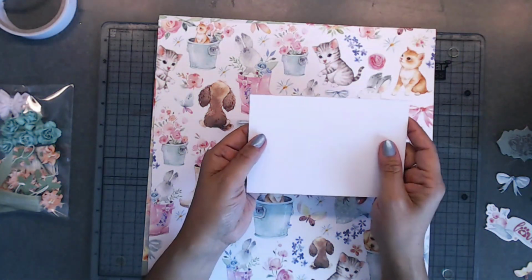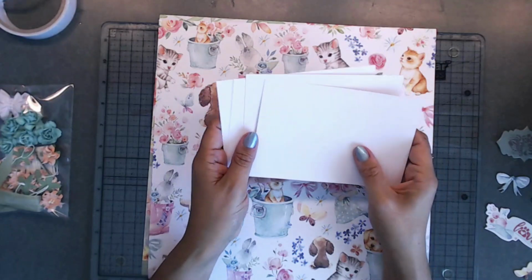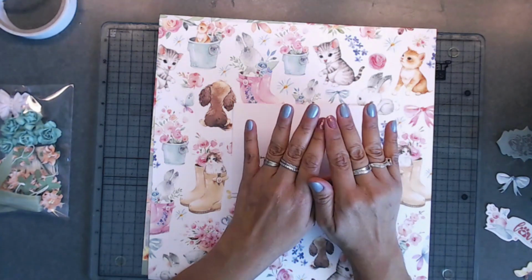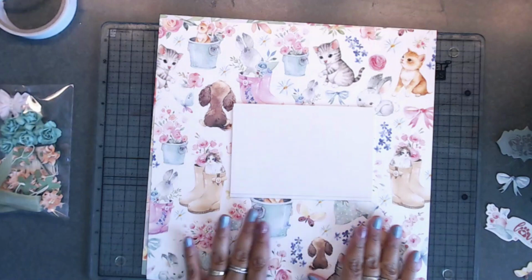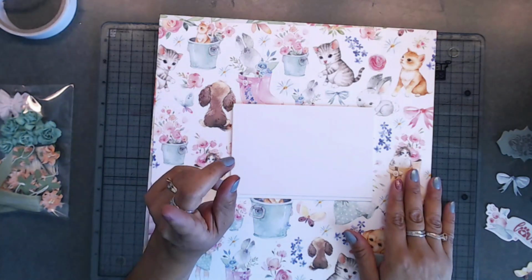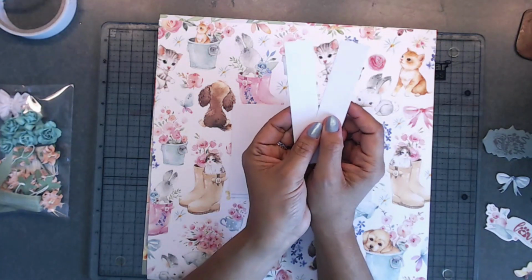Okay, y'all. To create this card, we're going to need 4 pieces that are 4 1/4 by 6. You need 4 pieces of those. Later on, if you want to, you can cut out 3 pieces that are 2 7/8 by 4. I'm going to cut those pieces out with my design paper, and I think I'm going to use this design paper, I haven't decided yet. Then you're going to need 2 pieces that are 1 by 5 1/8. So 2 pieces that are 1 by 5 1/8. Okay, that's what you're going to need.